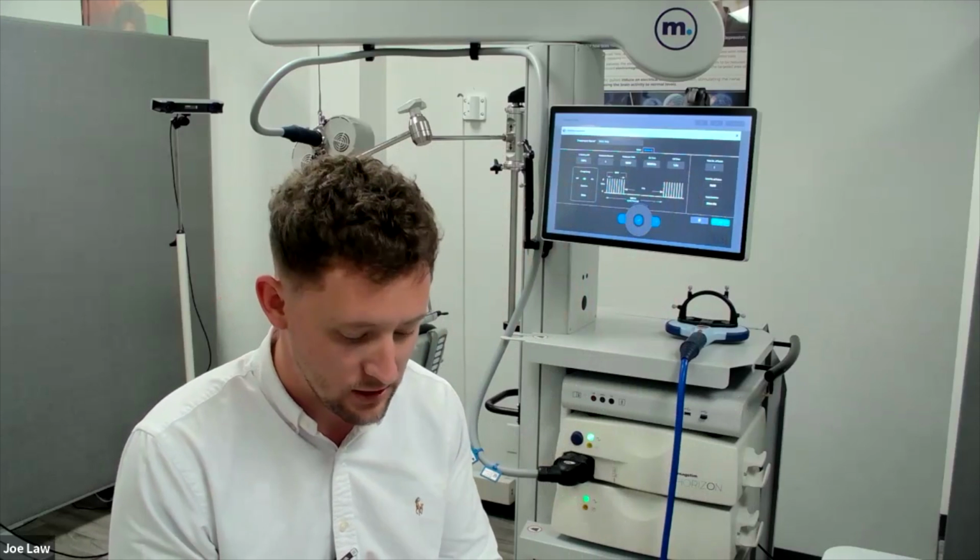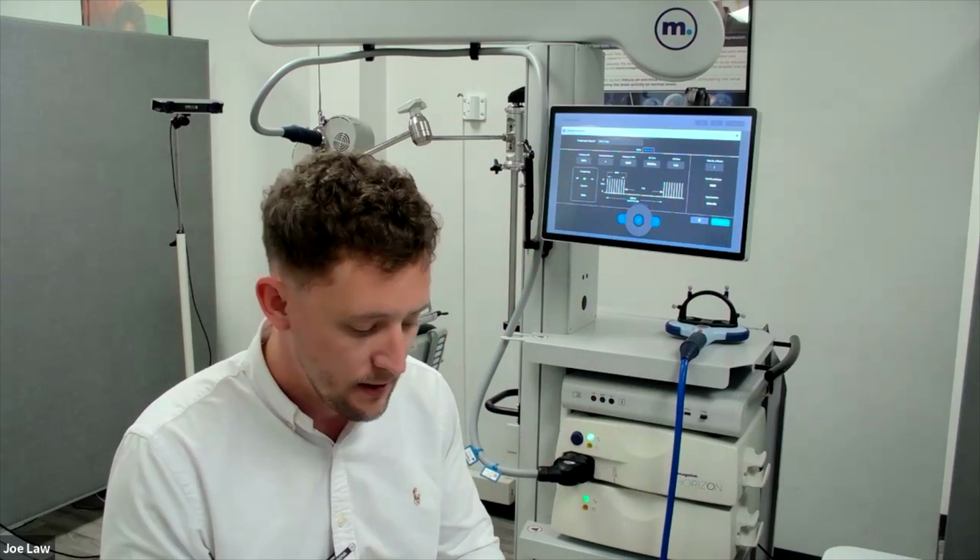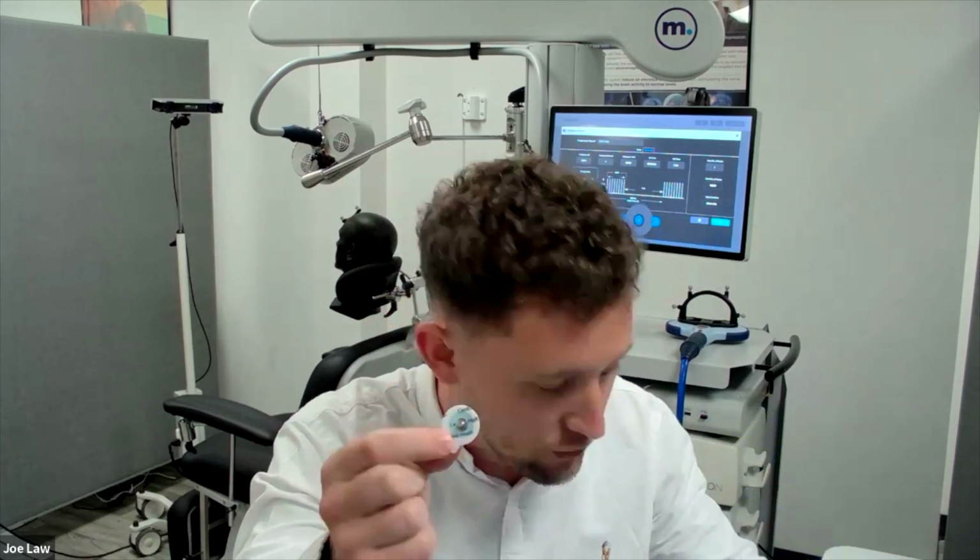Great. Another question. What kind of ongoing fees are involved with operating a Magstim system? Great question. Something I'm actually very passionate about: Magstim is not pay-per-use. So it's something we're strongly against here. It's not a pay-per-use system. We're not subscription-based. For full transparency here, the only disposable items needed for this device are generic EMG, EKG electrodes.